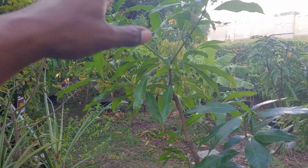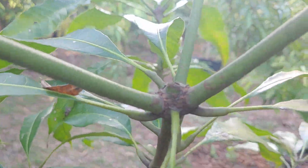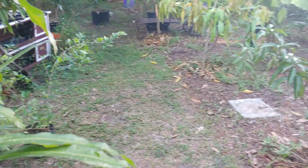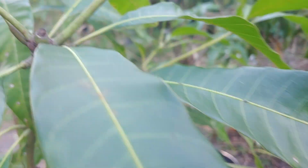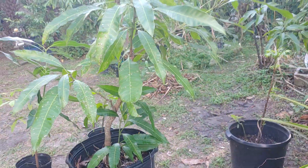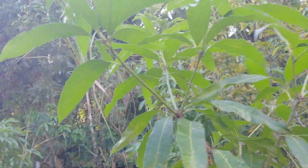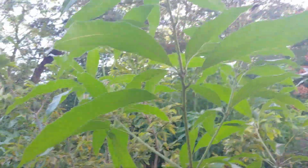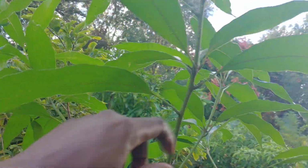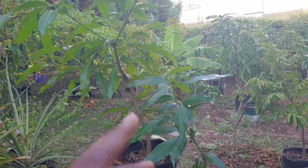Once it gets this size, then I start snipping even more. As you can see, I snipped it there. I pruned it, snipped it, pruned it. I snipped it there, and I snipped it there. And this is for this tree to start going out, going out, going out. Actually, it's time for this to be snipped again. It's time for it to be cut here, because I want a bush. I want it to be bushy and not tall and leggy.